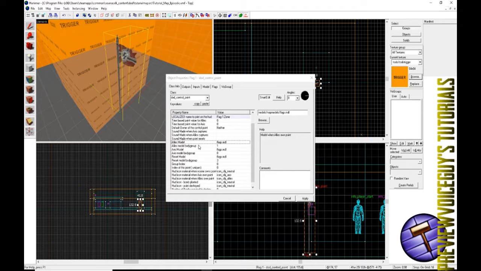I believe we explained the model browser. But we will not go over the model browser today because we don't need to. Reset model, all these things you don't need to worry about. The reset model body group, don't need to worry about. Group index, we don't need to worry about.